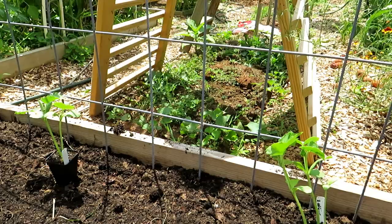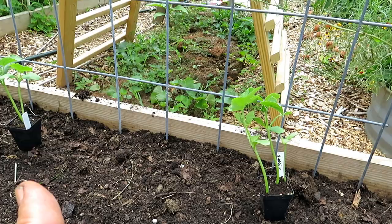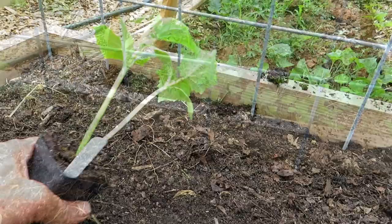You have a lot of time to plant second and third waves of your warm season crops. I recommend giving it a try because as the cucumber plants in my garden are fading out, I have transplants ready to go. I like growing them in those flats — you can get 32 plants into there. Stick it in the corner of your deck and just tend to it, and then you can just drop them in just like this.